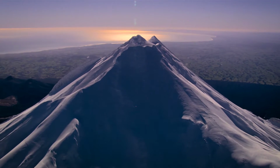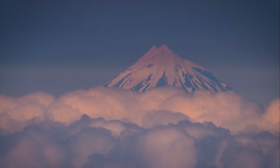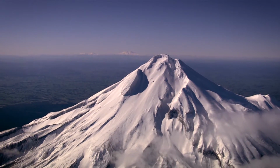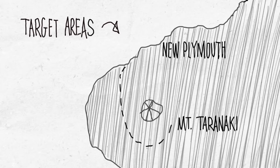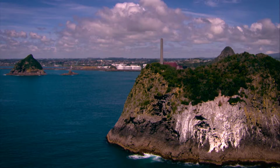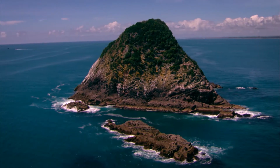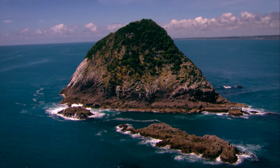Taranaki National Park is 34,000 hectares, so that's a lot of space. The Taranaki Mounga project is the main peak that everybody sees as they fly down the North Island, out to the coast, and then off the coast the remains of an old volcanic crater which now exists as half a dozen islands just off the coast. So how do you tackle pests at that scale?